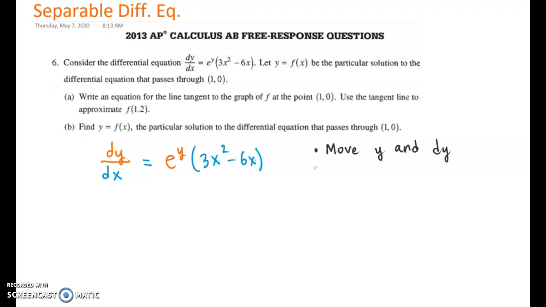Traditionally on an AP test, this step is worth a point. I'm doing part B right now. This is the wording you'll often see: find the particular solution to the differential equation. So you're solving for y. It says find y = f(x), which means your other side needs to be a function that passes the vertical line test.